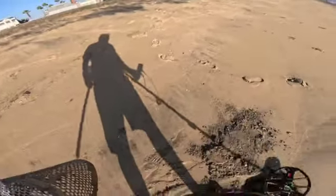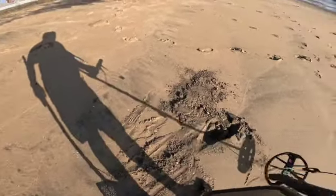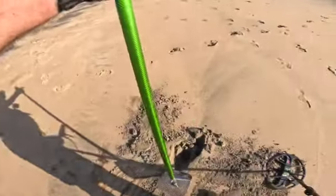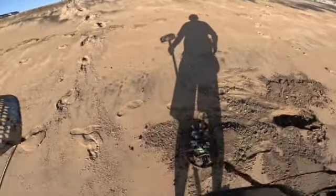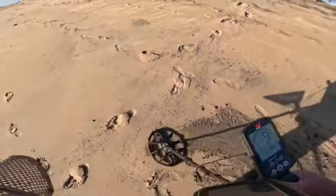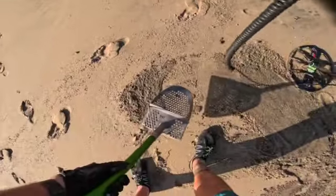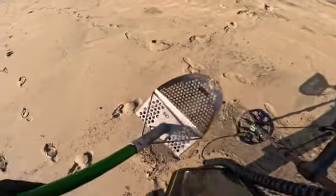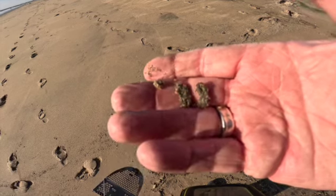It should already be out — still in there. It does not sound very big. I think I see it — maybe a copper screw or something. Oh, that broke it, so it's not a screw, it's just some little piece of copper. Oh, it's part of a key — you can see exactly what it is now.